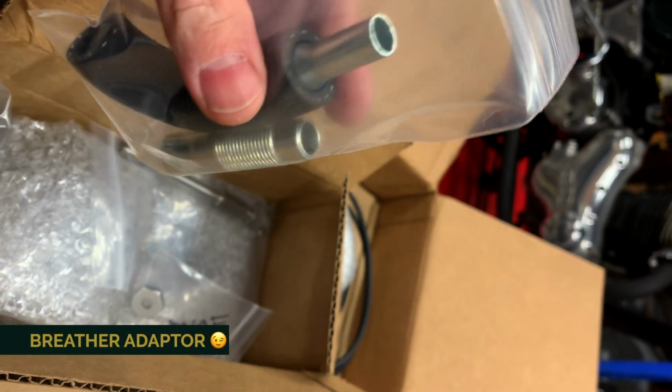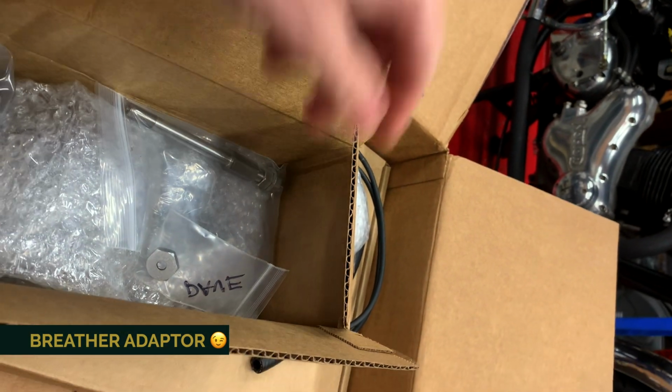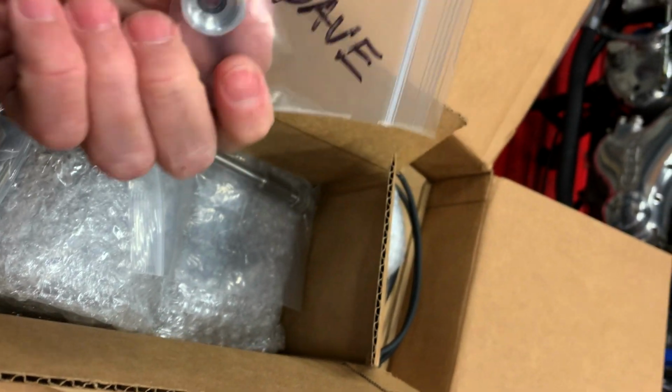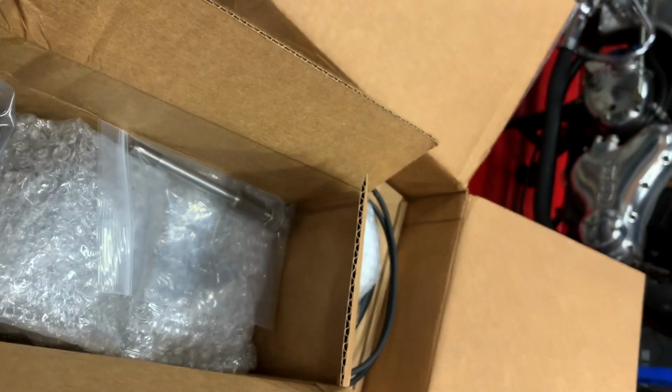Interesting. Here is the clutch rod seal. I ordered an extra one for you, Dave.